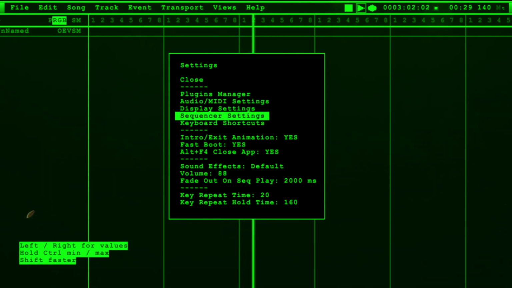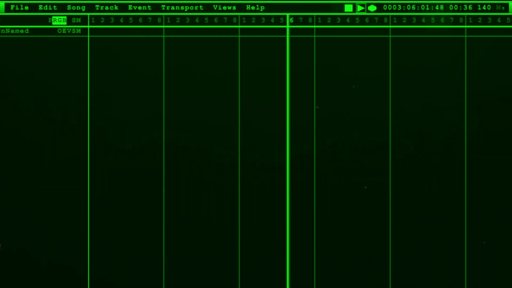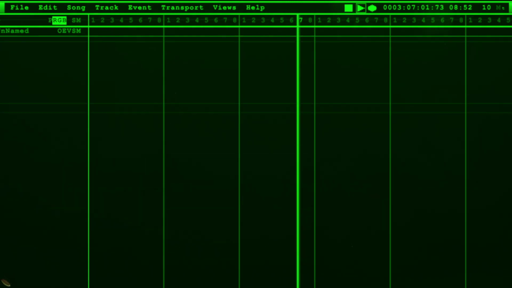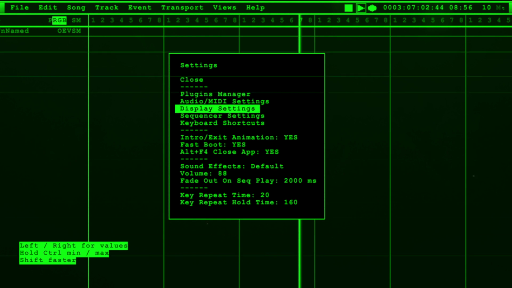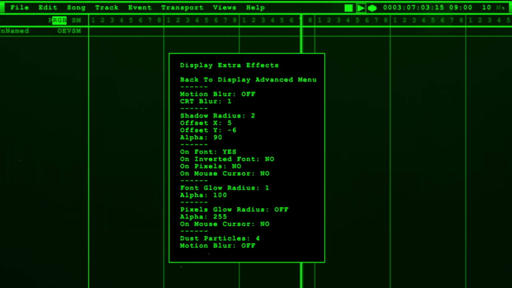But I can also go here to the sequencer settings and find measures numbers. So if I now change the beats per minute to 10, you can see that it's very smooth. It's going very slowly. Let me turn off the random lines, because the random lines don't make much sense when you don't have a motion blur.